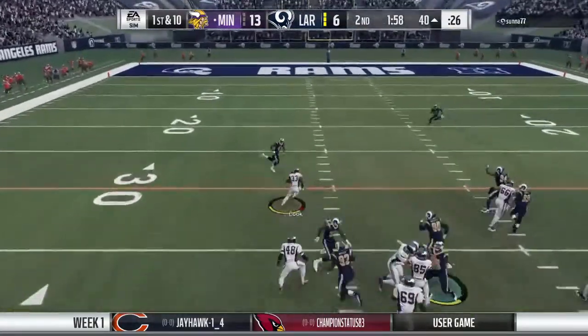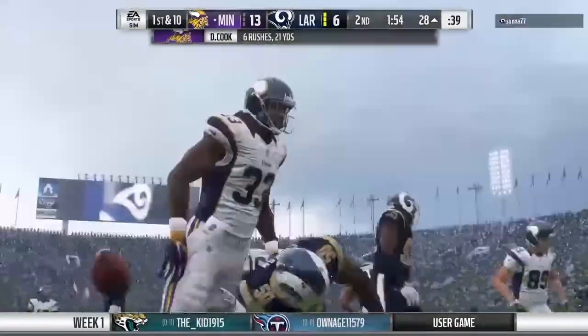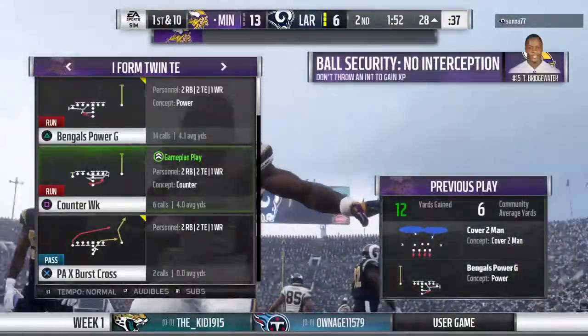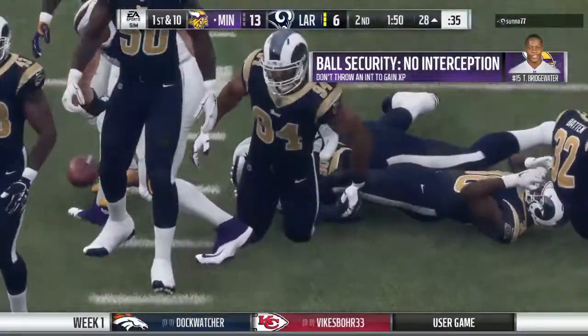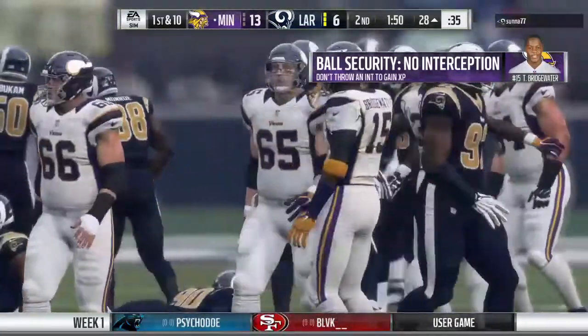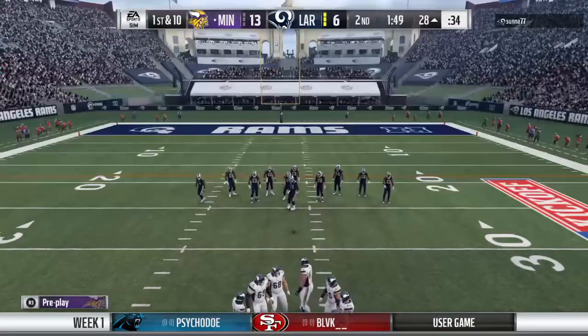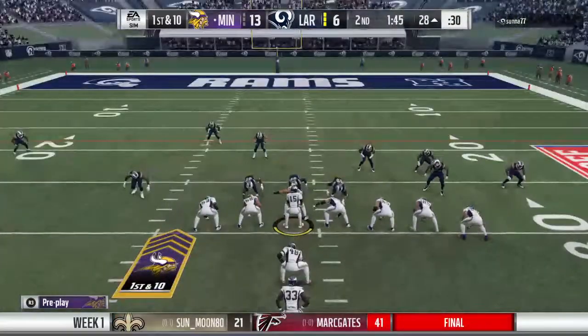Getting the ball is Cook running left. And he's going to get this inside the 30. They pick up 12 on the play there, and they move the chains. Boy, he does it at a high level, doesn't he? Because when I watch him, I think of his vision. Straight ahead, peripheral. Also has that sense of where holes are going to be before they actually open. I think that helps set him apart from many of the other backs in the league.